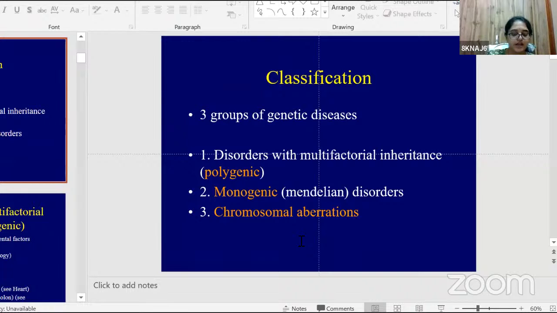A dominant trait is expressed even if there is a single copy. You know that two copies of genes are present. One is coming from the mother, one is coming from the father, that is the autosomal genes, and the allosome genes are X and Y in the case of male, and X and X in the case of female, where one X is from the mother and one X is from the father. So a dominant trait is one in which the gene mutation, even if present in one copy of that gene, is expressed.